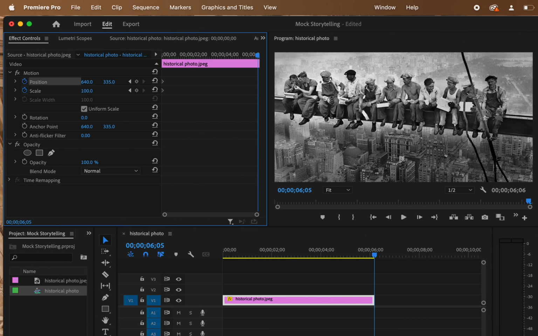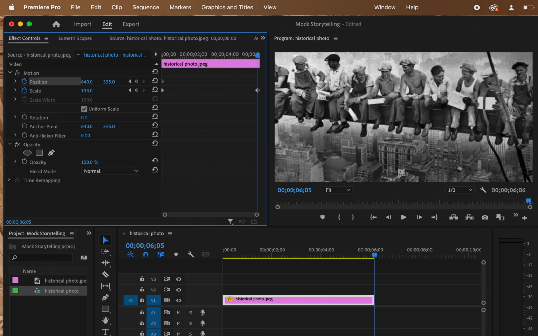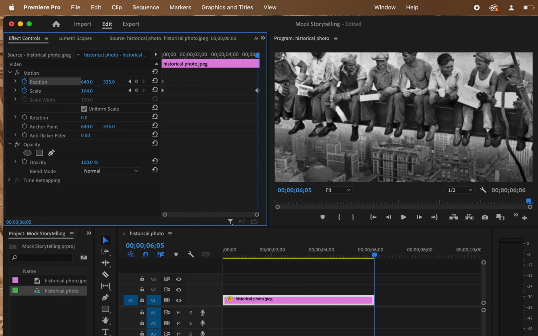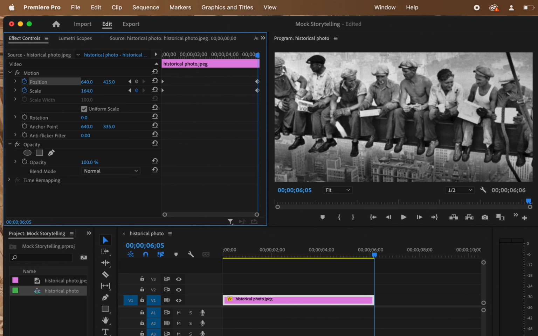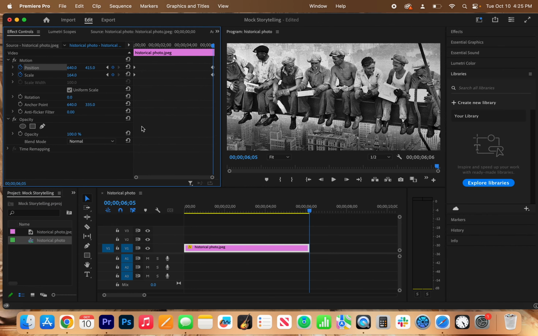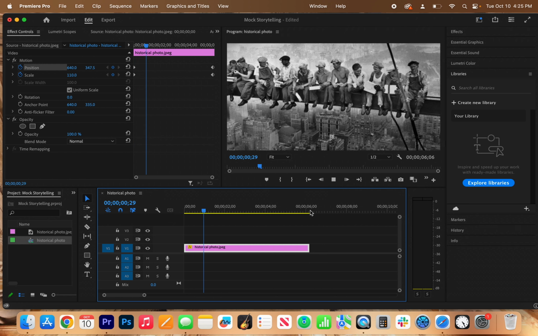So what I'm going to do is I'm zooming in by increasing the scale of the image, and you can see as I'm doing that, it recomposes the image, so I got to change it a little bit to make it work, okay? Because we want some room between the top of the heads and the top of the frame, so that's called headroom, okay? So now if I zoom back out and I go back to the beginning of the clip, it does just what we asked it to do.